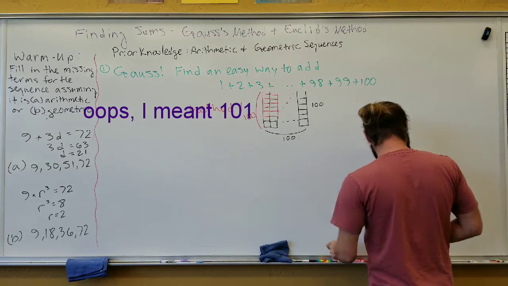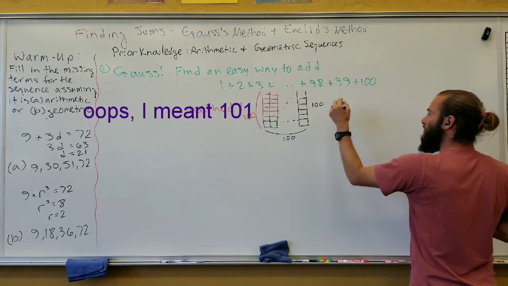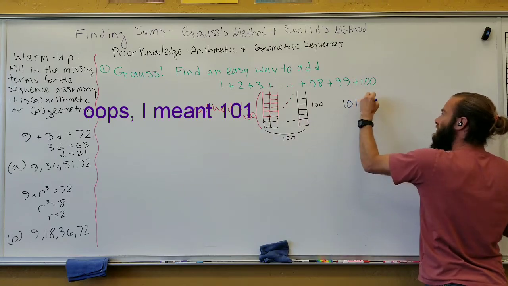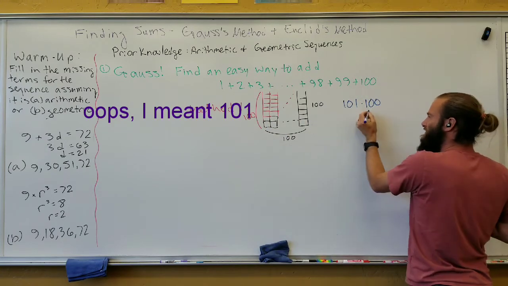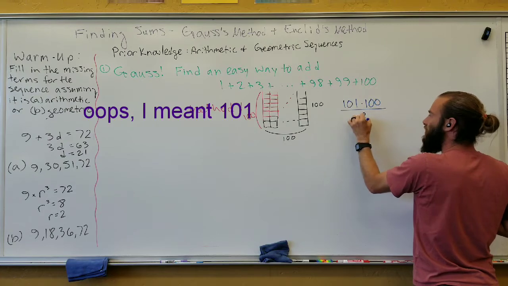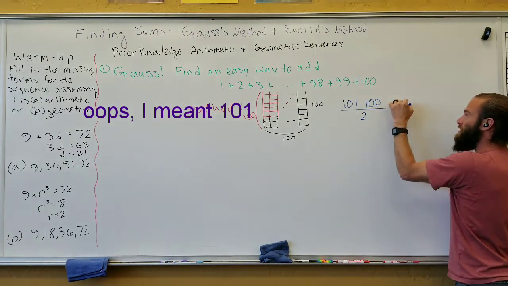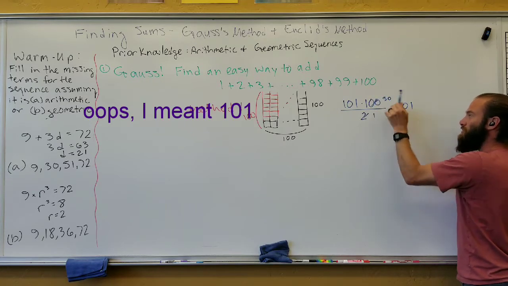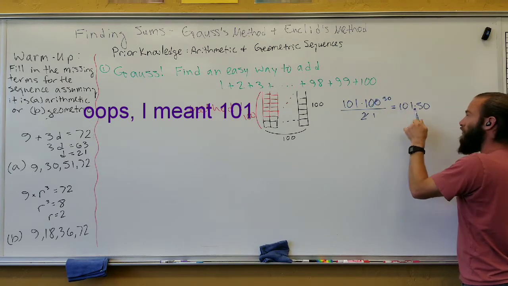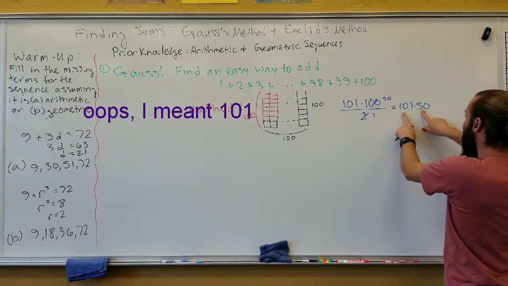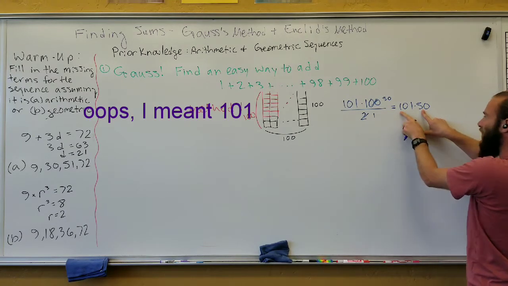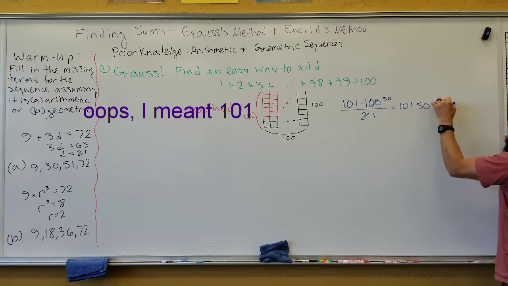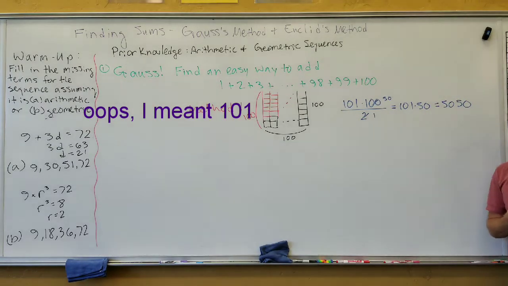So one way we can easily figure this out, which is really cool, is to take 101 as the height times the width of 100, but it's going to have to be half of that. So I can multiply it by 1/2, or I'll just divide the whole thing by 2. What this gives me is 101 times 100 over 2, which is 101 times 50. 100 times 50 is 5,000 plus 50, so it's going to be 5,050. And that's a really cool way.